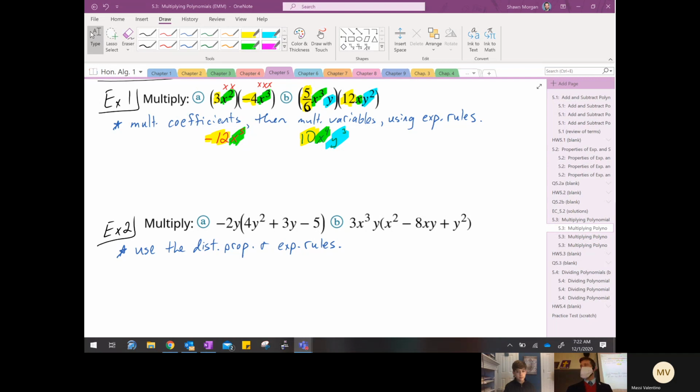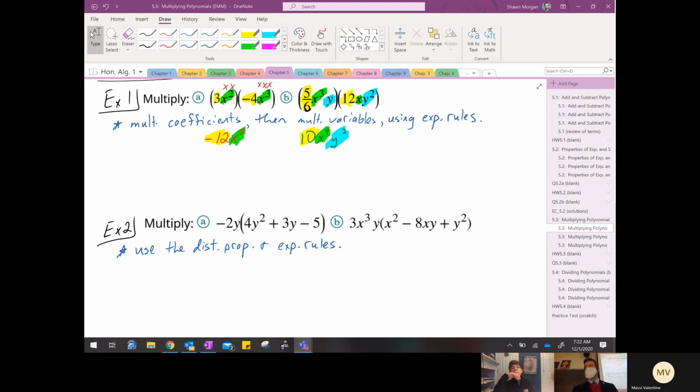All right. Let's take a stab at number 2. Number 2 is going to be just a little bit different. Example 2 is going to be where I'm multiplying a monomial times a polynomial. Okay. And as I say in my note there in blue, that's where it's going to be using the distributive property. Think about it like this. Remember, if I was going to distribute some papers to you guys, I would pass one out to everybody.